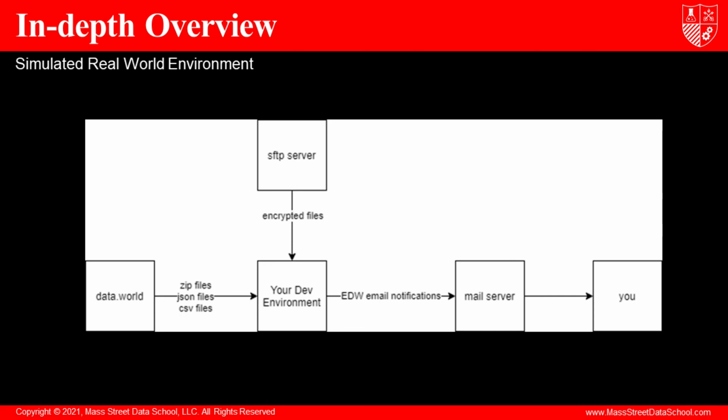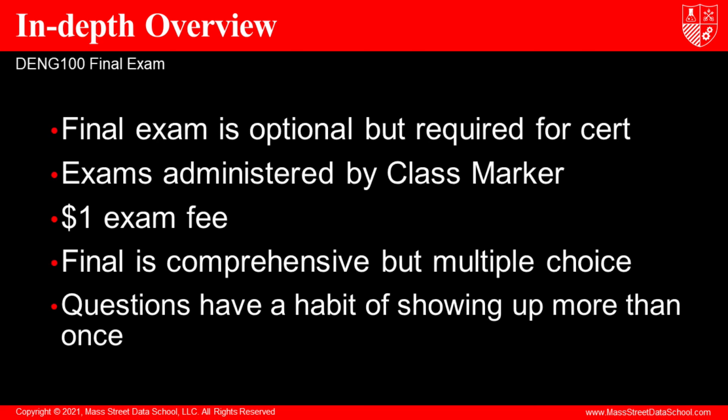Bet that up. In order to earn the certificate of completion for this course, you have to pass a final exam. The exam is optional, but if you want the certificate proving you passed, you have to jump through this final hoop. Exams are administered by a third party called ClassMarker. Instructions on how to access the exam are at the end of the class. The exam has a nominal fee of $1, literally the lowest I could make it. You get 2 chances to pass. If you fail twice, I make you pay another $1. The moral of the story is, study.